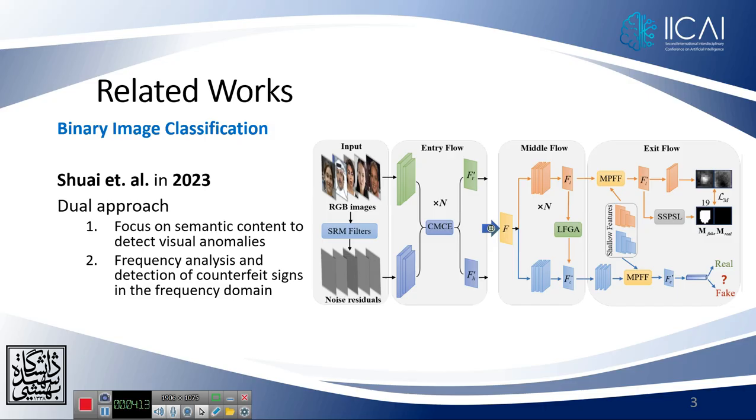The second path operates in the frequency domain, looking at high frequency artifacts and texture inconsistencies that manipulation leaves. You see, when someone manipulates an image, they often leave traces in the frequency spectrum that are invisible to the human eye but detectable by algorithms. Here's what we are going to cover in our final architecture.